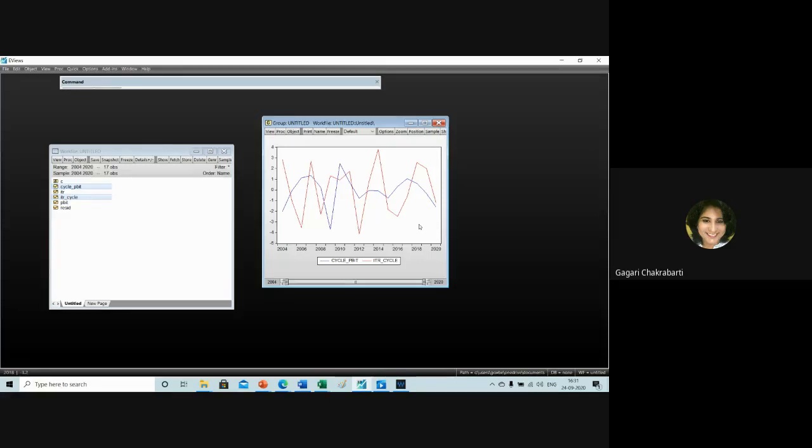Okay. But just by looking at that, what is your idea? Are these two related? Now I am asking for your opinion because my opinion may be different from your opinion. I'm just showing you the method. You will have to interpret it. Now this is just T and T. It is not T and T plus 1.